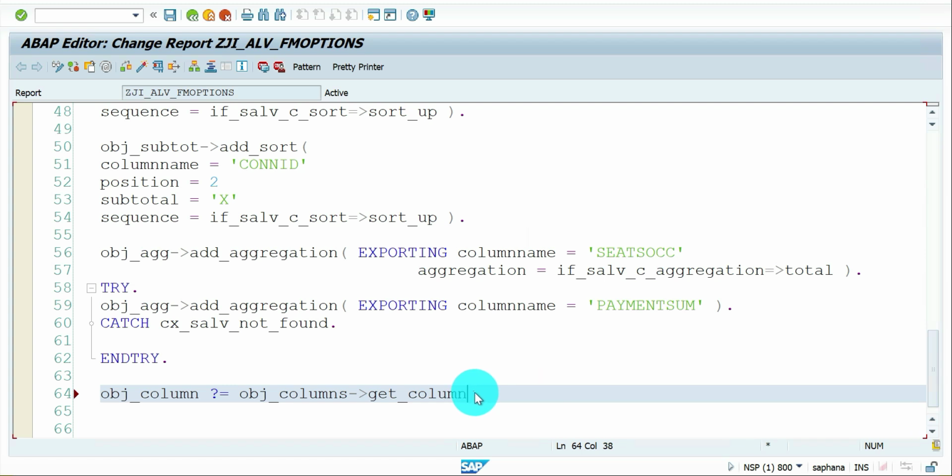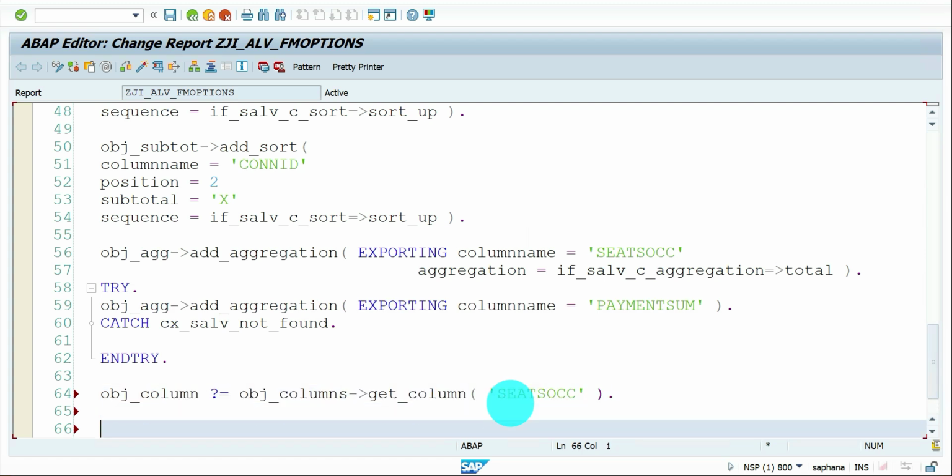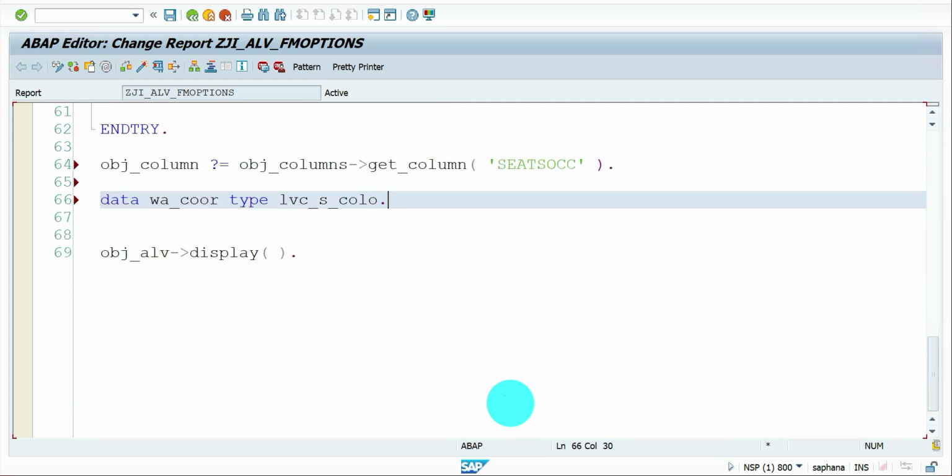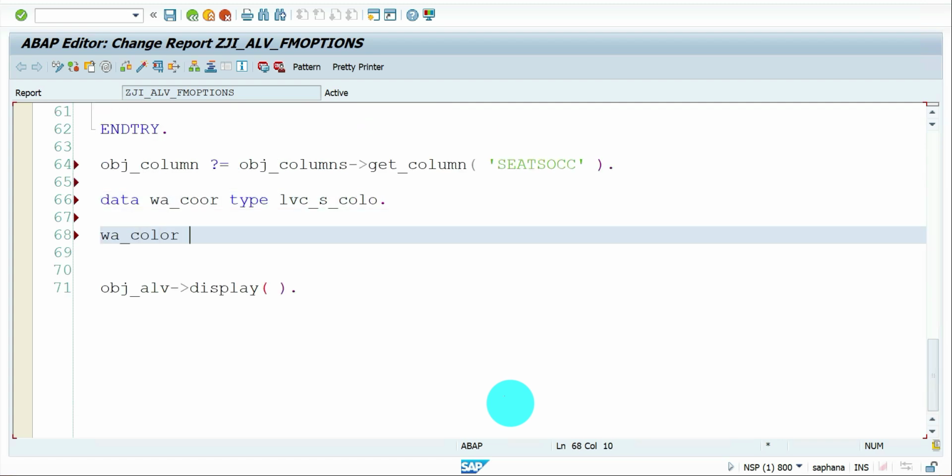After that, I need a work area, it's getting slow. Seats occupied, yeah, and then I need one work area, so let me have it here itself. That is type LVC_S_COLO. Okay, so here only one field I'm going to fill, that is COL equal to 4.